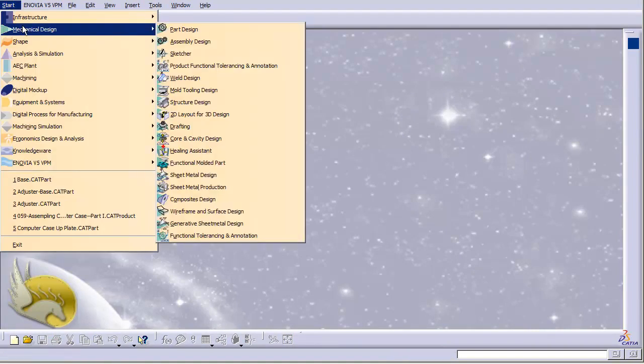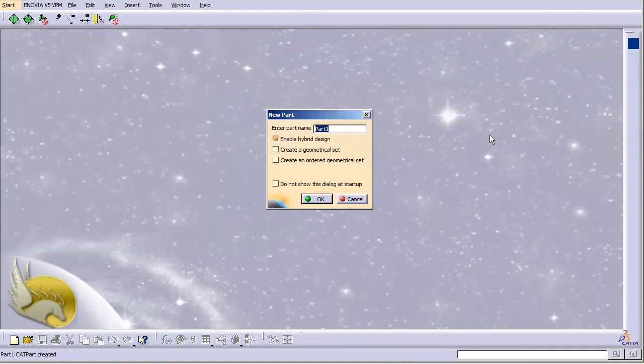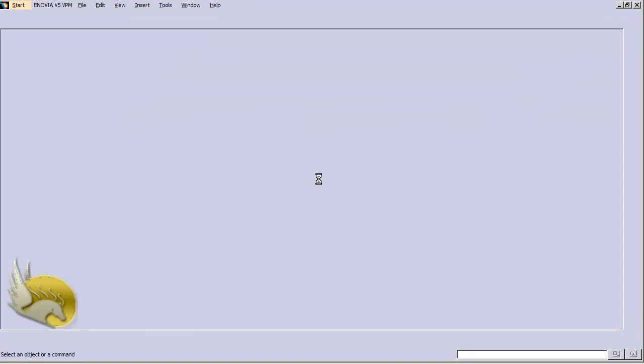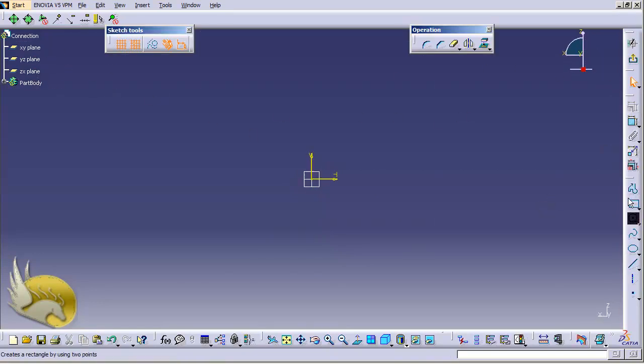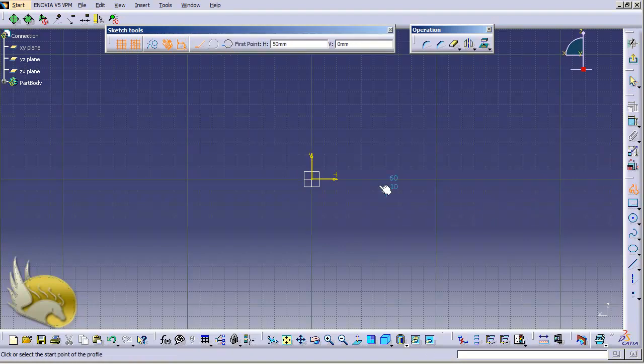Now I need another part that's going to be, you can see that I am creating this very fast because I don't want to waste my time here creating the parts, but because you want to know how I draw this, how I have dimensions on this, so I need to draw this for you. But I click on OK. I have the connection here. For connection, I want to go to XY ZX plane and use profile tool to draw this.